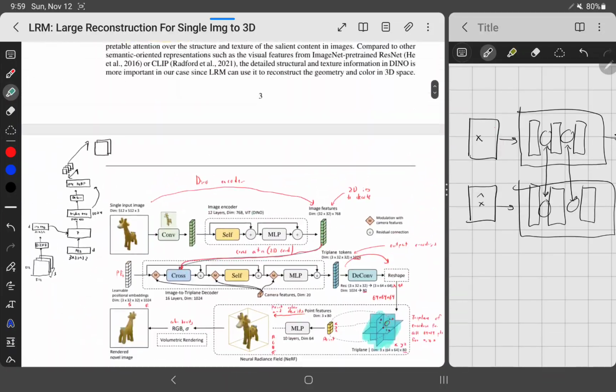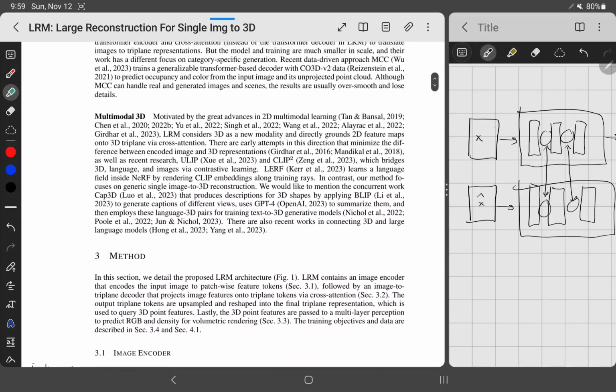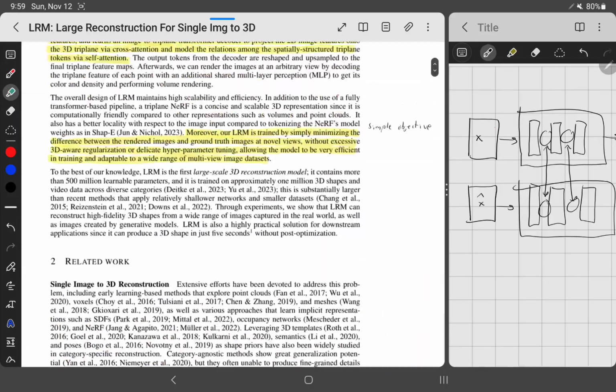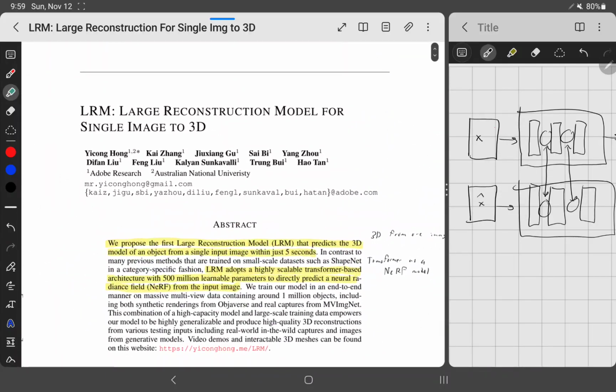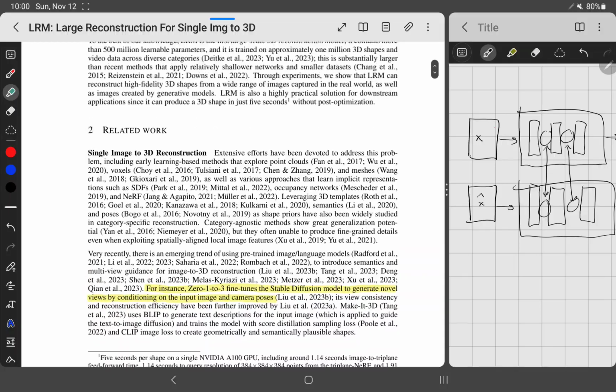Yeah, that's the model. It's a pretty massive model. You've got ViT, you've got this cross attention, you've got this output NeRF model. They're really throwing a ton of stuff at it, and it looks pretty good. It looks like it's getting there. The output meshes are pretty good, and I thought this was a pretty cool paper, different from the normal LLM and diffusion papers I see all the time.